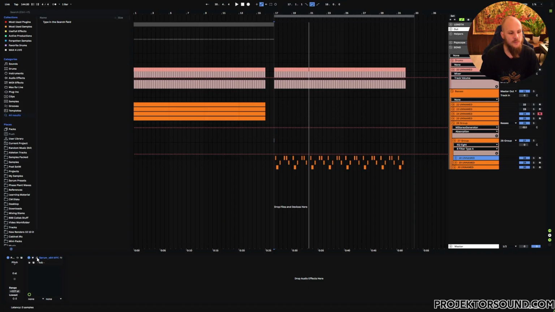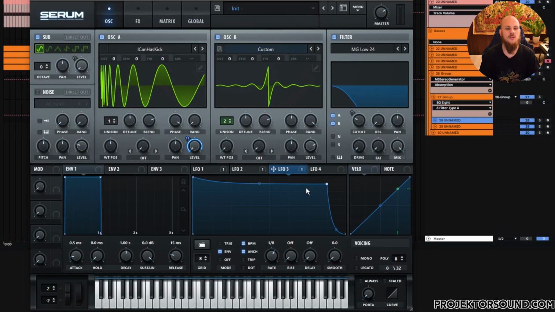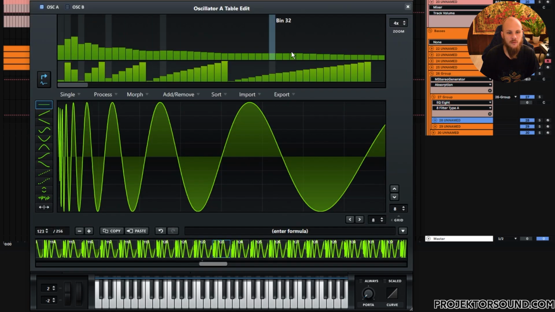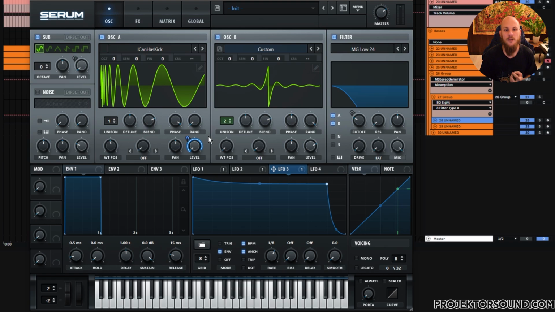So just jumping into the first patch over here, this is what we have. Just like the last episode, our main bass component is based on the Icanus kick waveform over here, but we have a separate sub over here as well. The reason for that is this sub bass is kind of weak in comparison to the second and third harmonic here. So I wanted a little bit more bite out of that.